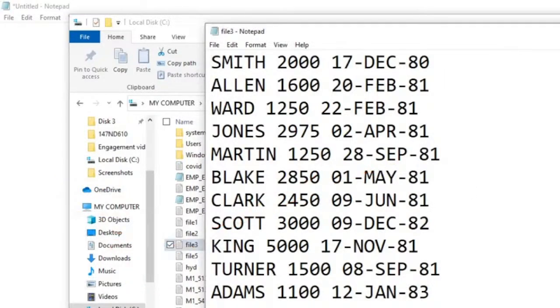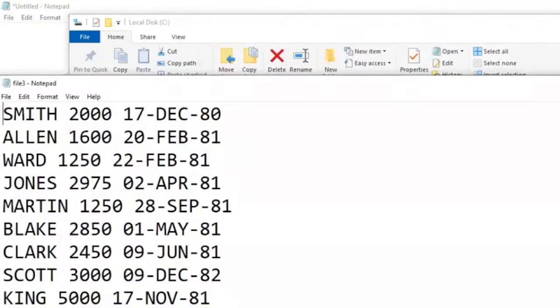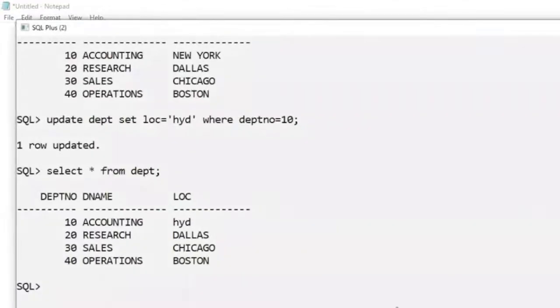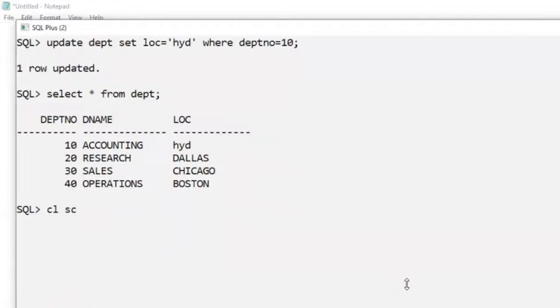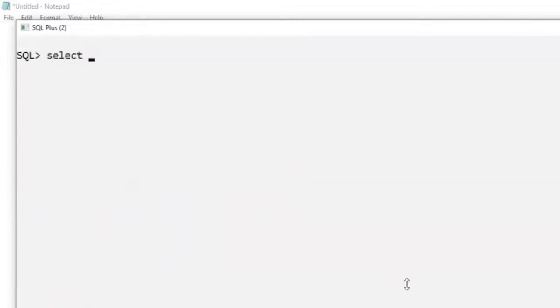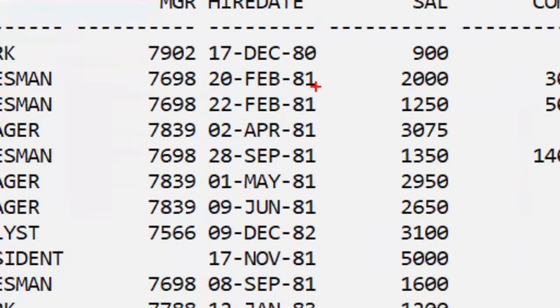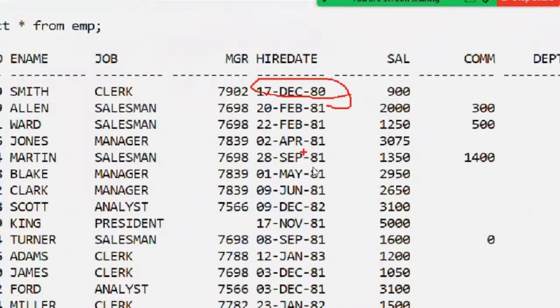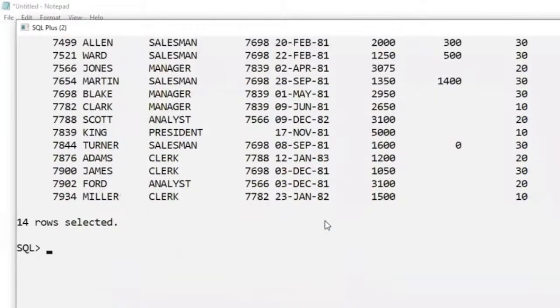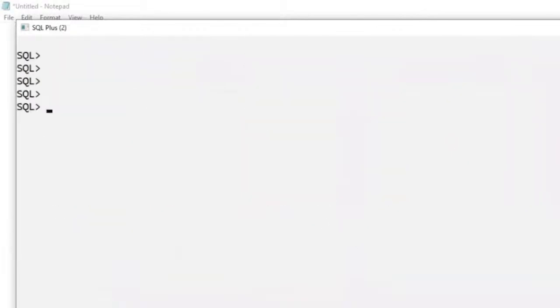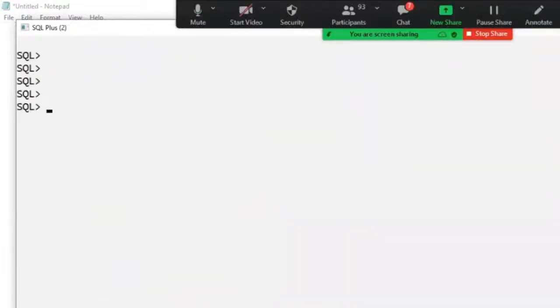But nowadays, these types of database software are there. For example, these are relational database software. Somewhere data is there. Suppose these are the employees who joined. I want to display the employees who joined before 1981. Those employee details I want in my project. If you are an SQL programmer, somewhere the data is there. Okay, fine.